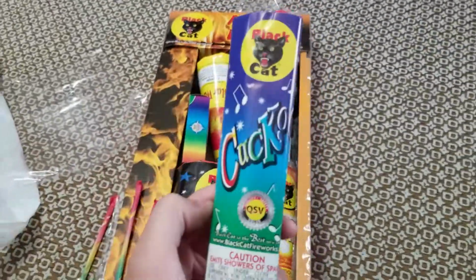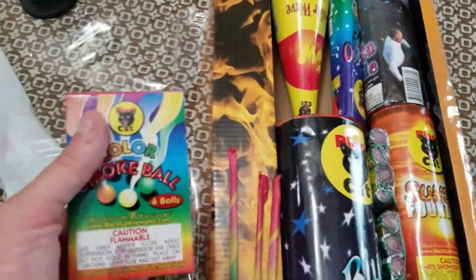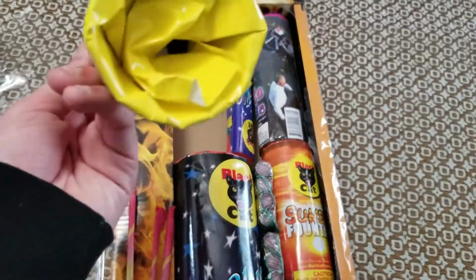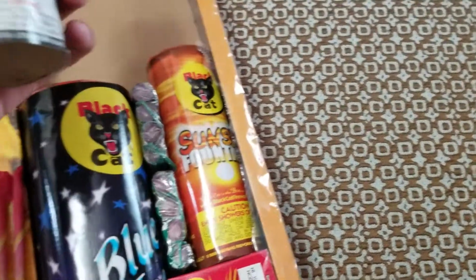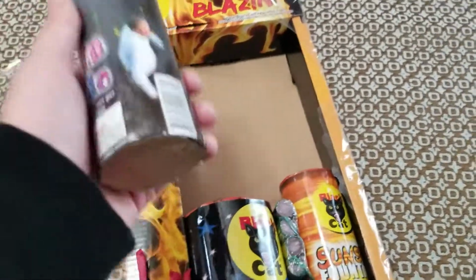We got one Cuckoo Fountain. It's pretty cool. Then we got some Smoke Balls. You can never have enough of these. We got a Solar Wave Cone Fountain. Let's smoke a fat cone. We got another Cuckoo. They need to make up their mind on these. Then we got a Fiesta Grande. These things are super light.